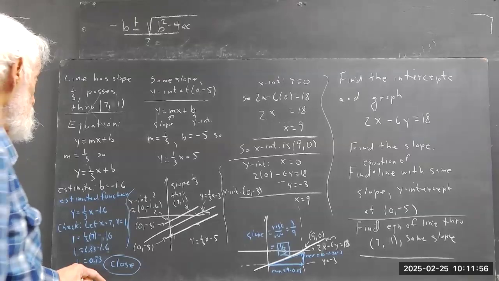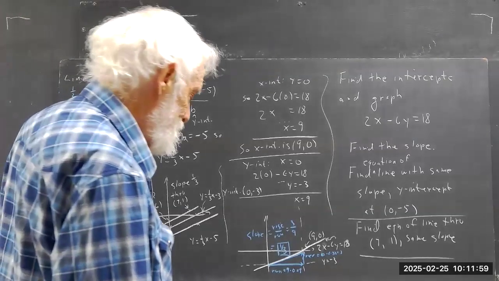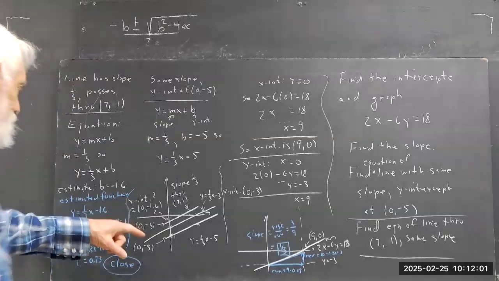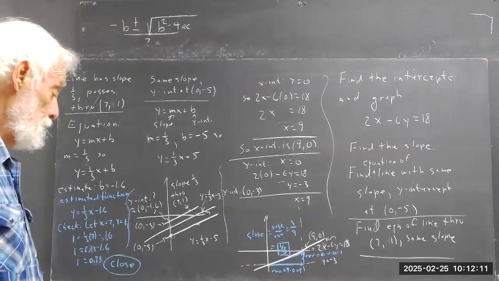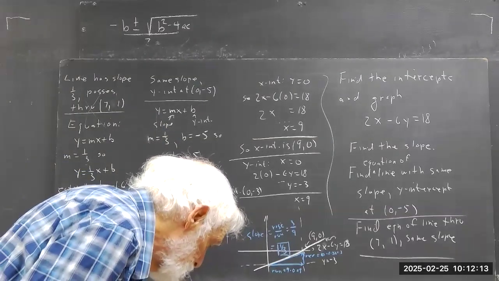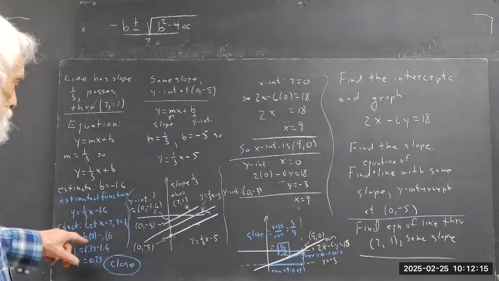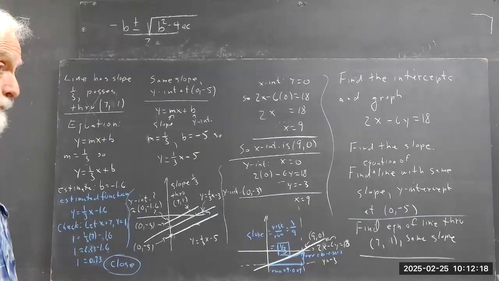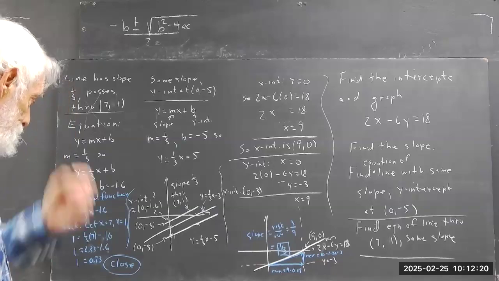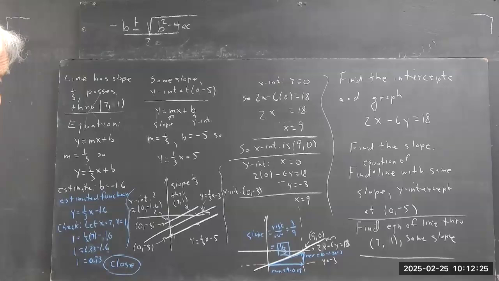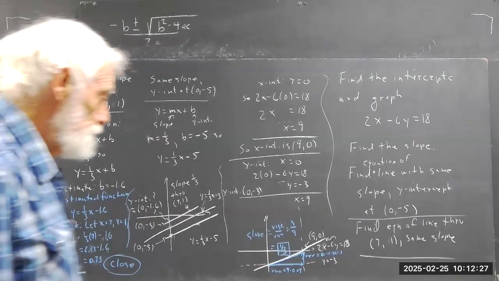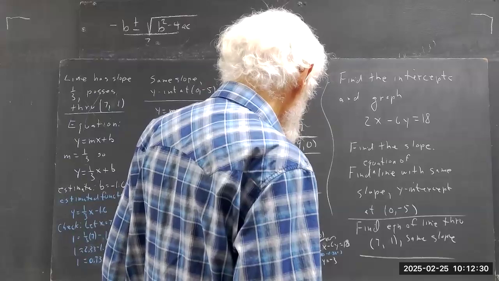But now we want to know really well, what is it? It's close. The y-intercept is close to negative 1.6. Okay? So we could actually figure out what the y-intercept ought to be. It ought to be about negative 1.33, because if it was 1.33, then the subtraction would give us 1. If this is 1.33 instead of 1.6. So we already kind of know what the y-intercept ought to be, but we're going to write this as an equation.